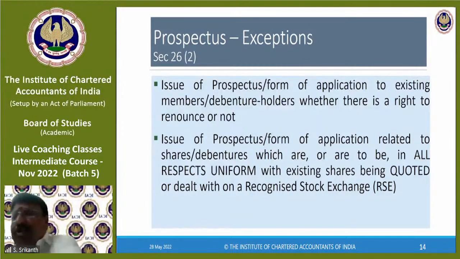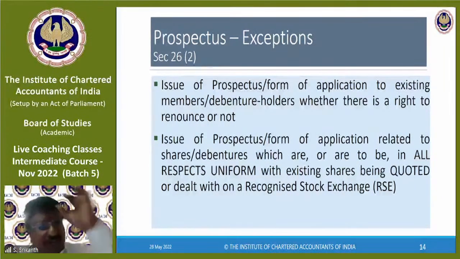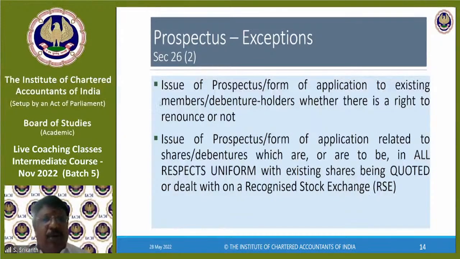I'm sure some of you may not have understood the exception. If so, later on, if you want me to repeat it, I will, because I find that many students don't understand the second exception. See, already existing listed company going for FPO, section 26 will not apply. Rules of prospectus will not apply. That's all. But just for your information, it is not that they can go naked and run around. No. They are controlled by SEBI now. SEBI will control them.